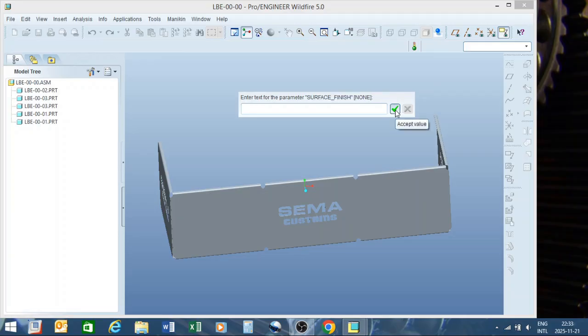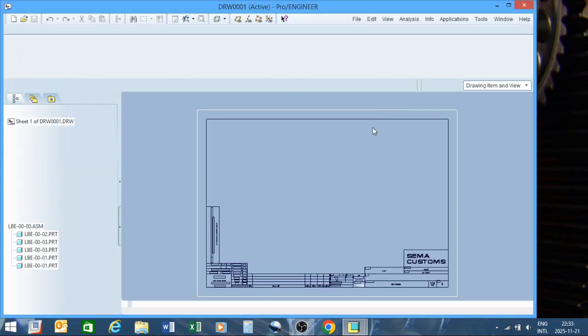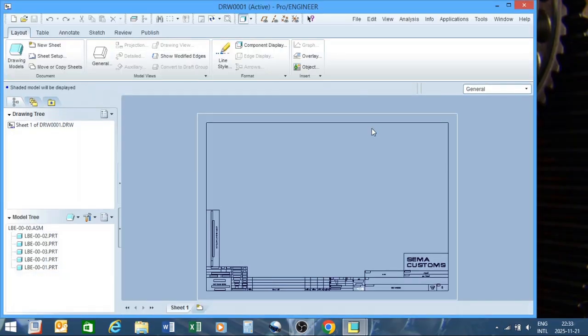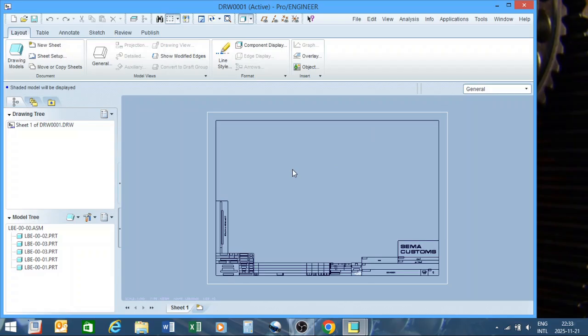Surface finish, say painted. Parameter current sheet 1 and revision 1. Okay, then it's going to jump over to the drawing format.